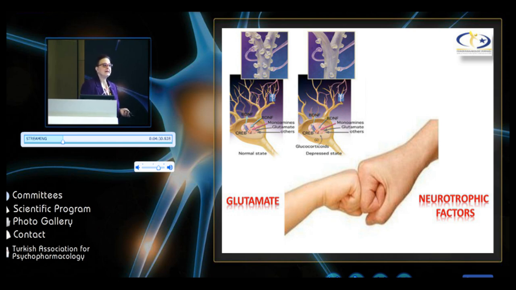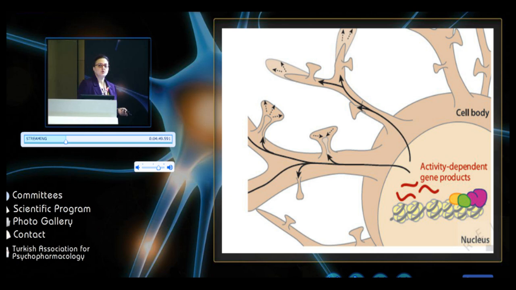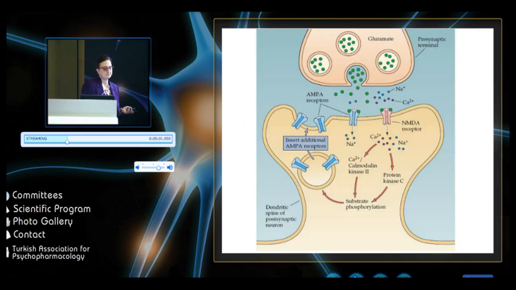So glutamate's most important supporter is neurotrophic factors. As we all know very well, neurotrophic factors depend on the development and the branching of the neuron cells. They are very much related to those. BDNF has been one of the most worked on in depression. More dendritic branching is formed as a result of this during cell growth. Therefore, more synapse formation capacity can be provided by the neuron.